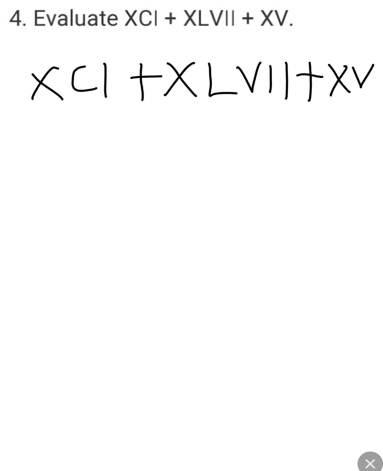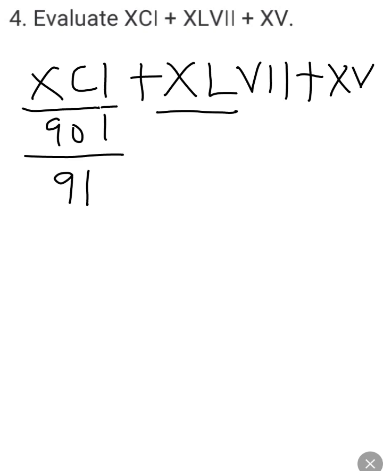And so let's change them to the Arabic equivalents. Now I'm having X before C, so that's going to be a debit, and it's going to be 100 minus 10, and that will be 90 there. Then the I is on its own as 1, and so the whole of that side now I'm having 90 plus 1, 91. Then I'll now go to the middle. The middle now I'm having X before L, and because L is bigger, the X is not on its own. Instead, it's a debit to the L. So that will now be subtraction, meaning 50 minus 10. 50 minus 10 is 40.